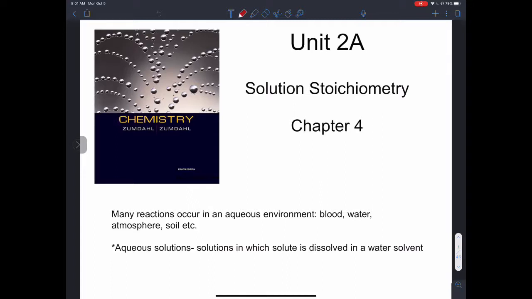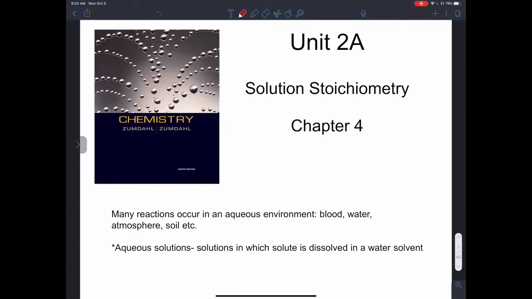So we've already been practicing stoichiometry, which is using the ratio of coefficients in a balanced equation to make predictions about how much product will form or how much reactants are needed. This time we'll do the same thing, but in solutions. And you'll find that in solutions, there are different units and some different expectations that we need to learn.